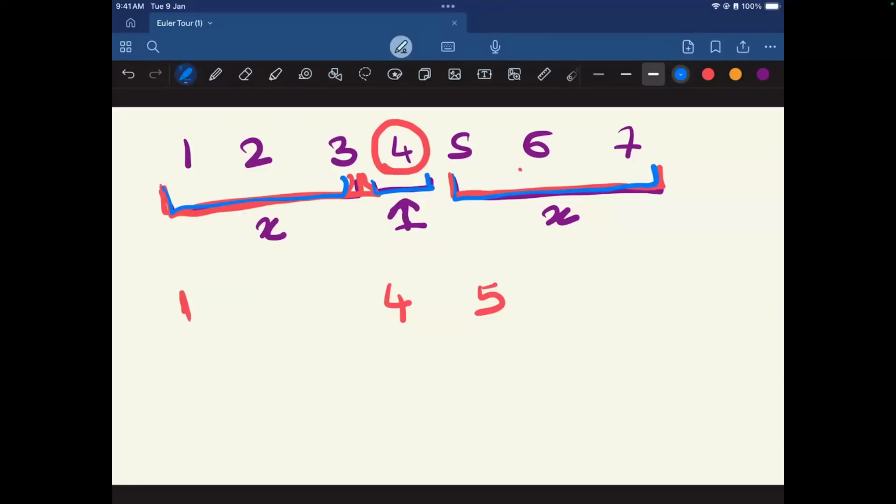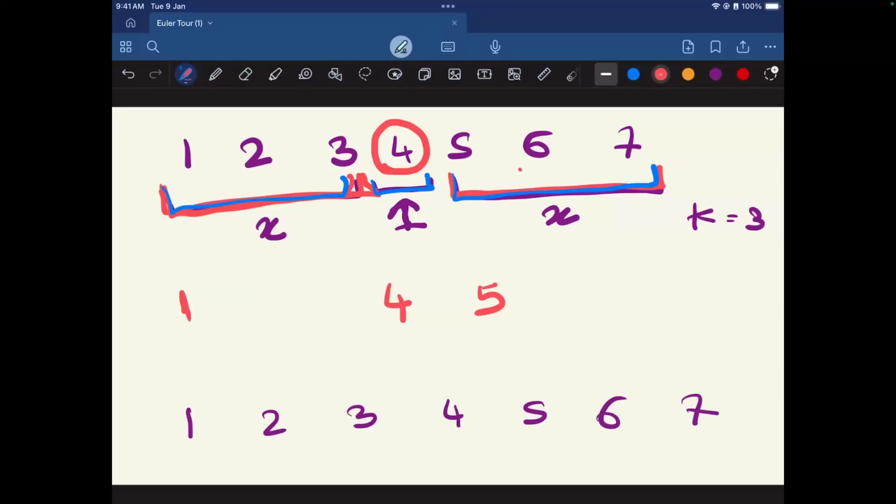Okay. Now, let's change our approach. Let's say k is equal to 3. So 1, 2, 3, 4, 5, 6, 7. We want our median to be 3. So we select this and say this is one of the subarrays. Now, do you notice that on this side and this side, we want the same number of subarrays and the size of each subarray should be odd?